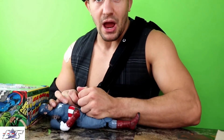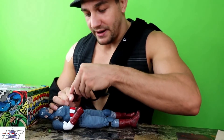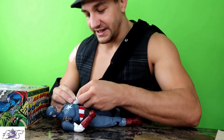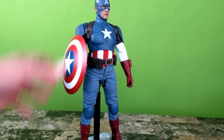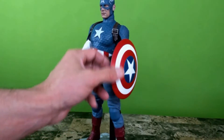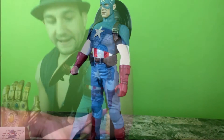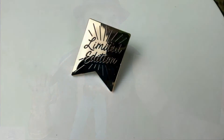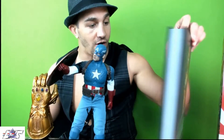One thing that Sideshow does that I really enjoy is this — they are the only company that allows you to pull out the hand and put a new one in, just like that. I've broken a few pegs in my short-lived life owning about a hundred or so figures. Sorry again that this outfit is on, probably the greatest outfit you'll ever see in an unboxing video. Also included is a limited edition coin — pretty cool.